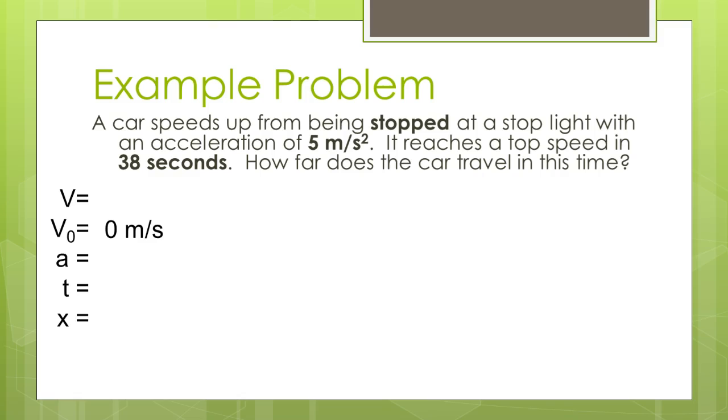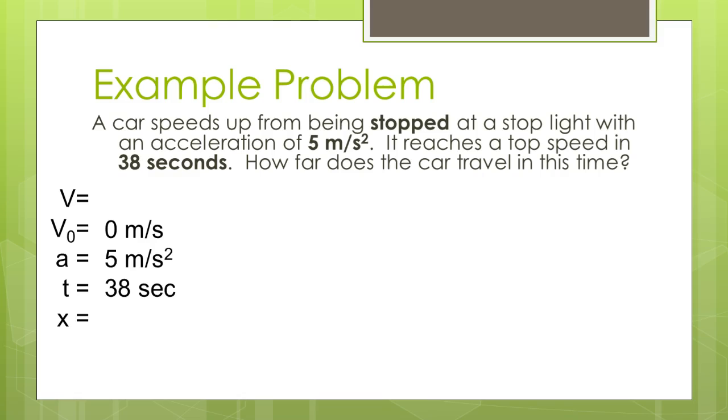They tell us that acceleration is 5 meters per second squared. We also see that meters per second squared is the unit of acceleration. There's two ways that we know that 5 meters per second squared is the acceleration for this situation. 38 seconds, that is time. Time is in seconds. It didn't tell us this is the time, but I had to know that because the unit seconds represents time, so 38 seconds goes next to t.